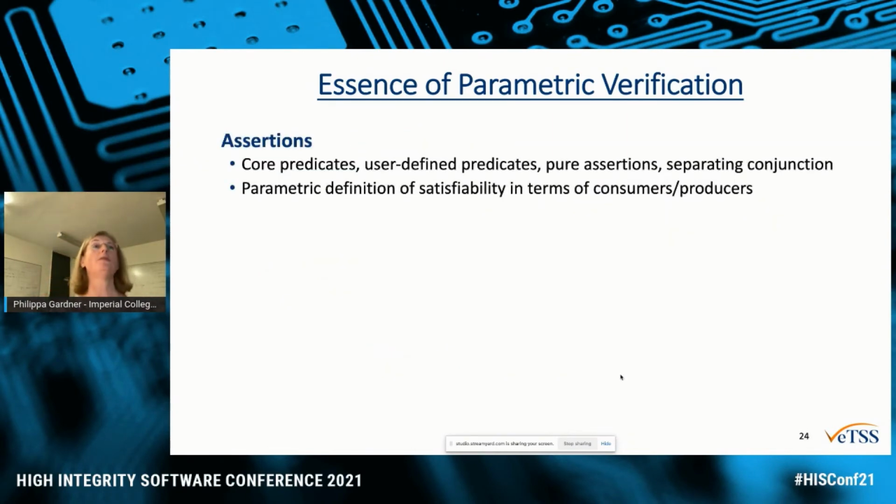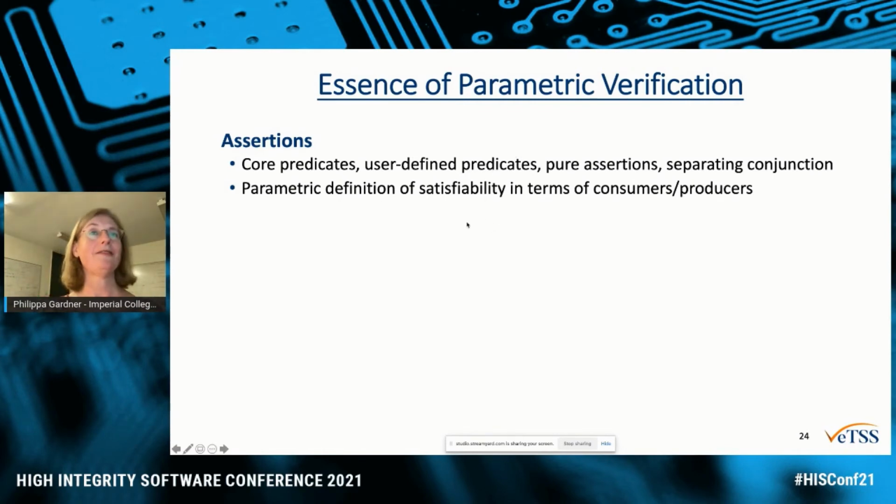And from these core predicates, we can build up assertions in the other underlying assertion language of our program logic. So we have user-defined predicates, just as simple examples, things like linked lists, that sort of thing. They can get very complicated structures. We have pure assertions coming from first-order logic, and we have separating conjunctions. So basically, we've got this bag of stuff, starting off with core predicates.